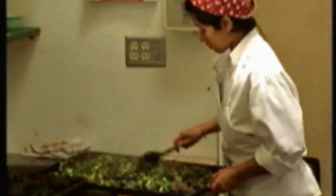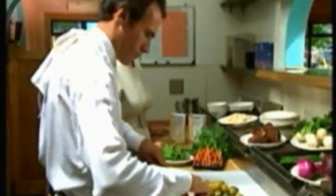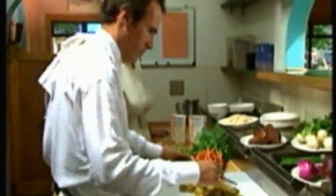Millie's is a restaurant where the emphasis is on heart-healthy, low-fat, gourmet cuisine, and we specialize in providing people with locally grown organic produce. We mostly steam and blanch and saute and bake. The one thing that we don't do is fry and use oil in deep frying and sauteing. One of the favorite dishes at Millie's that we've been making a lot is a stew. And we do it as a special, and it's called O'Malley's Stew.